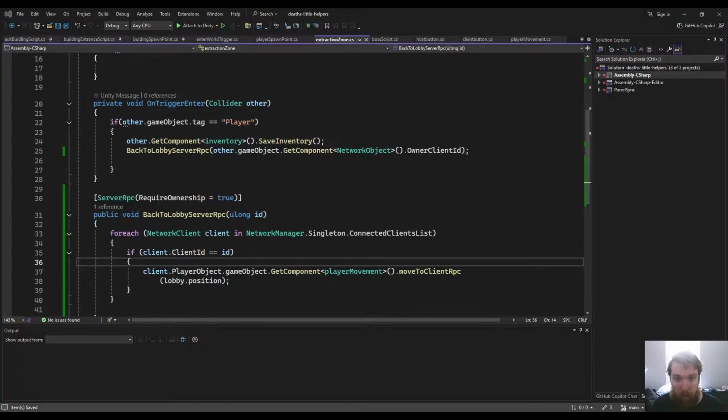All right, let's load in and test that. It's probably not gonna work because it was saying like nothing found or whatever. But we'll see. So I load in. I can spawn in the world, and then I want to extract. Oh, hey, it worked, but it still says object reference not set. What is that in reference to? The health handler line 22. That's when I extract. What could that even be?